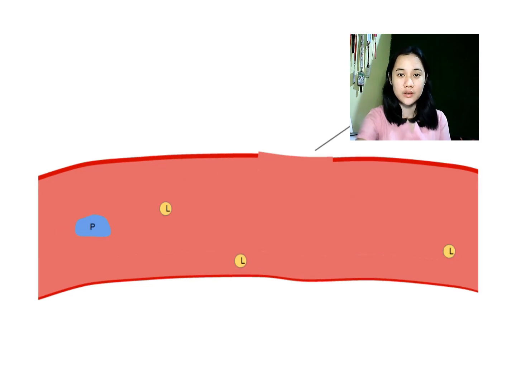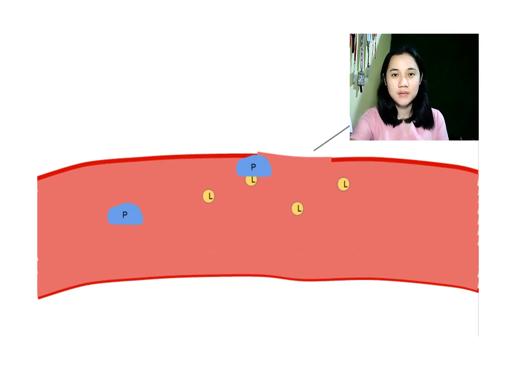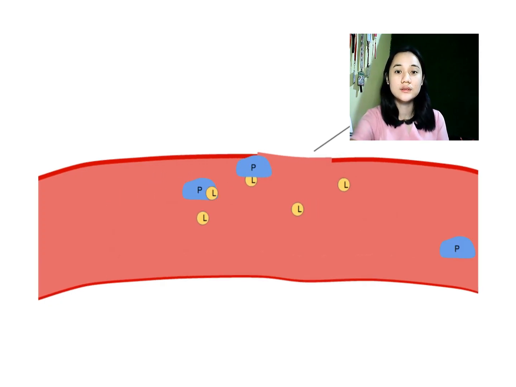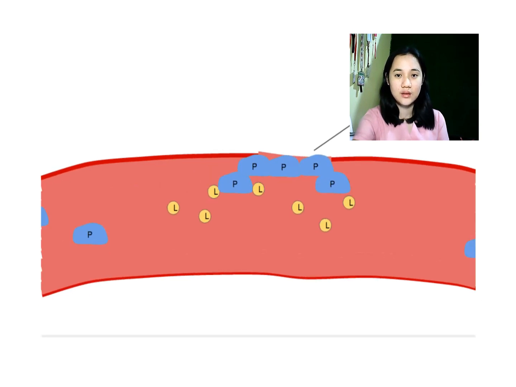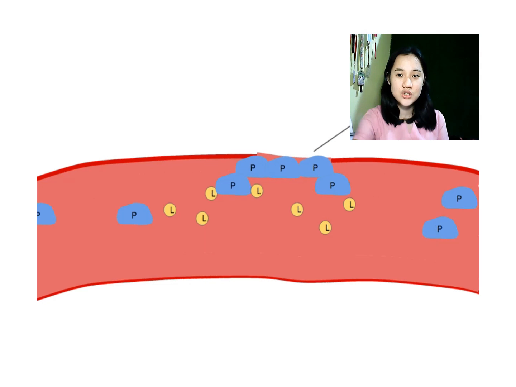Now, how does it work? How does a platelet do its job? When a blood vessel is damaged, for example, if you get a wound, a protein in the blood plasma forms a long sticky strand called fibrin. And that fibrin traps the platelets to form a clot and seal the wound.